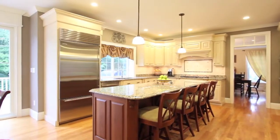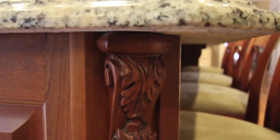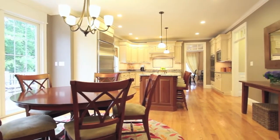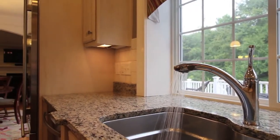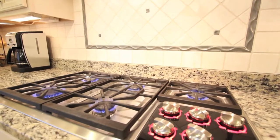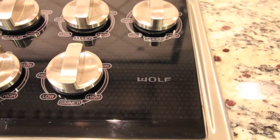The centerpiece of the home is definitely its breathtaking designer kitchen. Thoughtfully crafted with the finest materials and top-of-the-line stainless steel appliances, this center island open-concept kitchen with its attached breakfast area will please even the most discriminating gourmand and surely set the backdrop for generations of holiday memories to come.